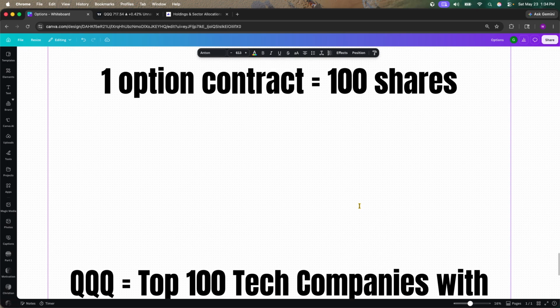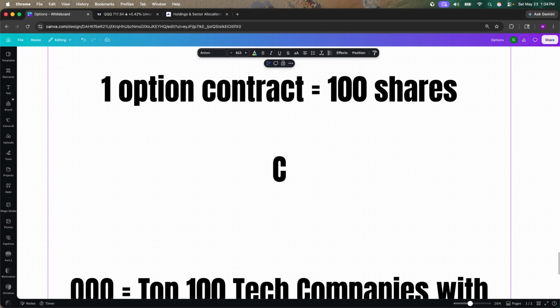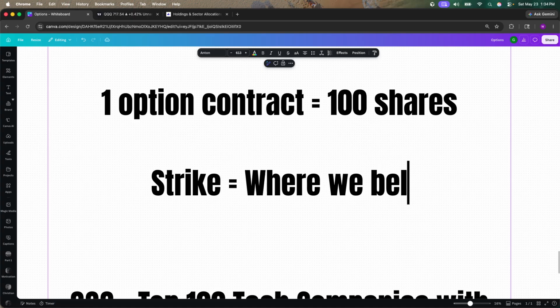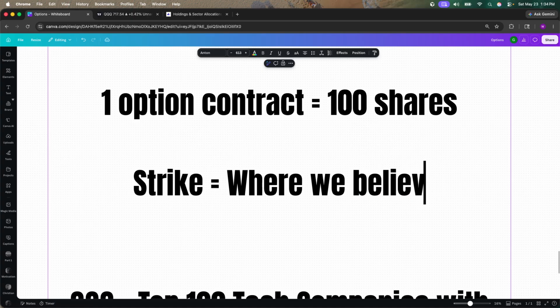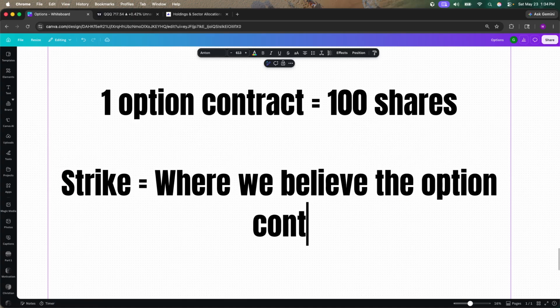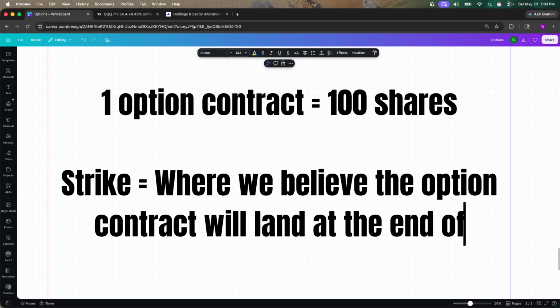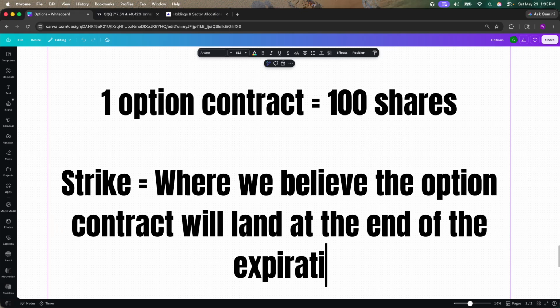So this is how an option contract is going to be written. C is going to be for calls, right? And then we're going to have the strike, and the strike equals where we believe the option contract will land at the end of the expiration.